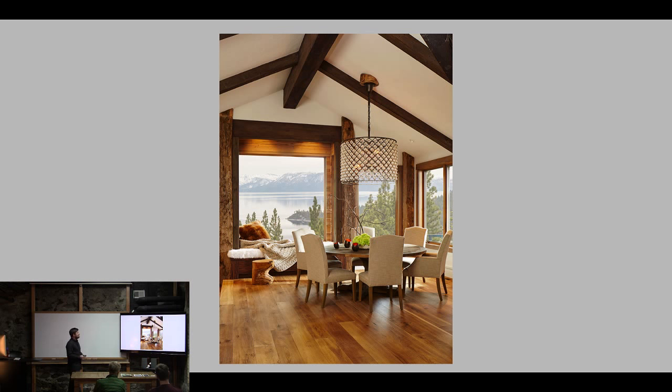I use a lot of tilt-shift lenses in this work. It's pretty much necessary in order to get my verticals vertical in the shot. I use the computer a little bit, but I really don't like to use the computer to fix keystoning in my images too much. It might be a minute amount, but I really try to get that with the camera as much as I can.